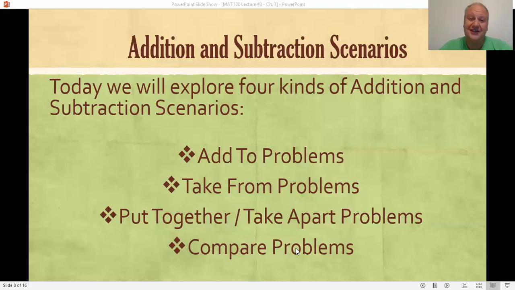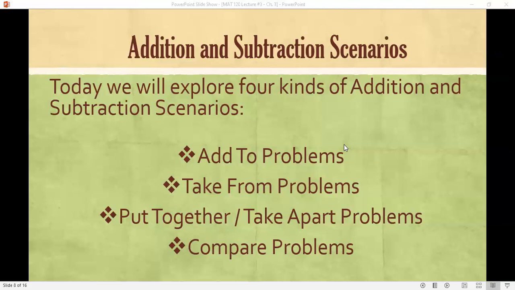It's really not that challenging. I'm going to help you understand how they work. And you'll see as we go through them, they're not as confusing as they seem. Just at a first glance, it's a little tricky to figure out which one is which, okay? So what are the kinds of word problems we have? Well, let's see. We have 4 kinds, okay? We have add to, take from, put together and take apart, and we have compare.